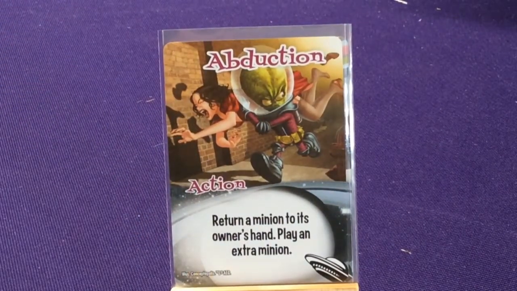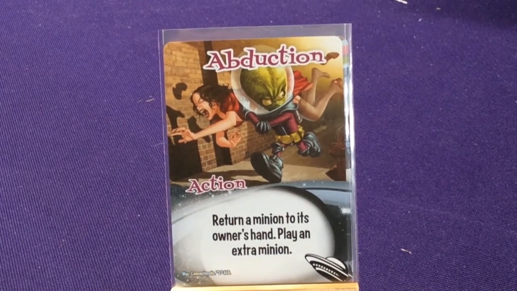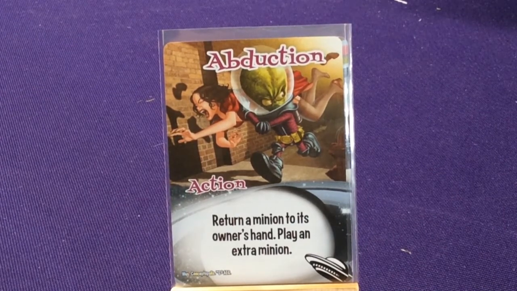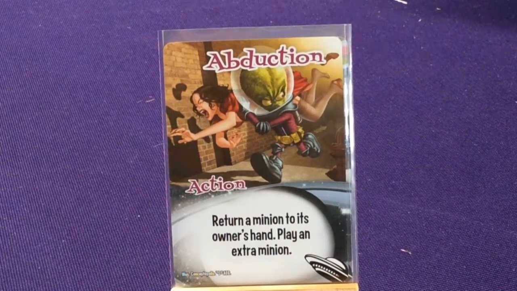Abduction. Return a minion to its owner's hand. Play an extra minion. And you can see some of these effects, you might be like, well, they keep returning stuff, but they're not gaining any bonuses for being back in their hand. And that's where the mixing of another deck comes in, because you're going to mix in another deck that might have a lot of cards that say, when you play this, do this, or you play this, do that. And that's where you get the bonuses of these guys.